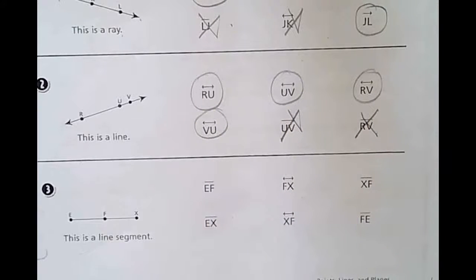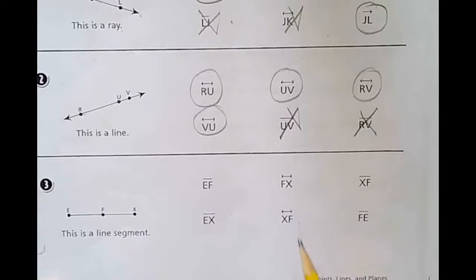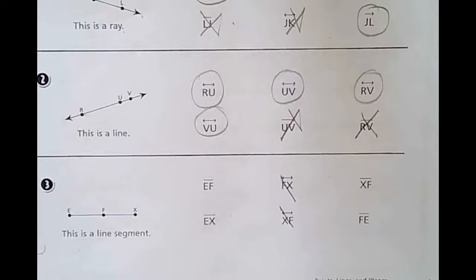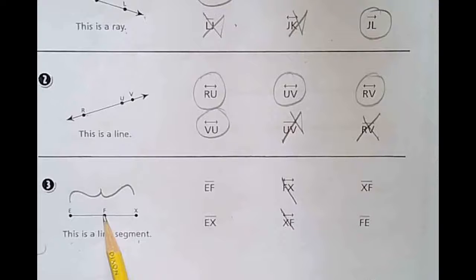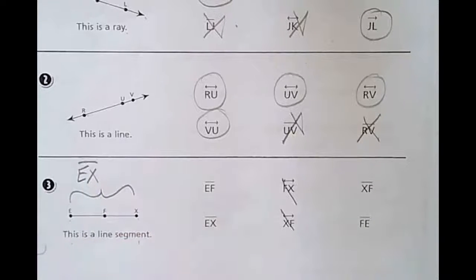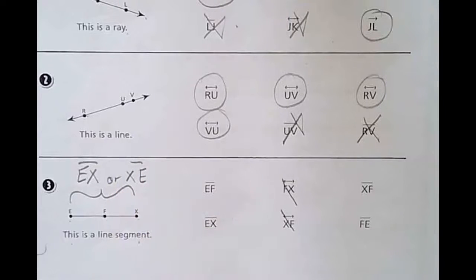So that's correct. Here we have a line segment, so if you're not a line segment, you're not the answer. Now we want the entire line segment. So that means anything that uses F is not it, because we want to go from E to X. So we want to go from point E to point X, so that's segment EX, or segment XE. You want the entire thing. Here it is. And, ooh, F, F, F, no good. FE, FX, and EF. Oh, these are above each other. That's our only one. Moving on.